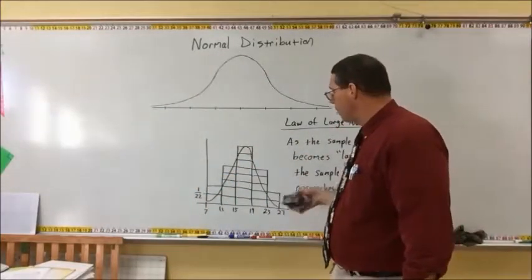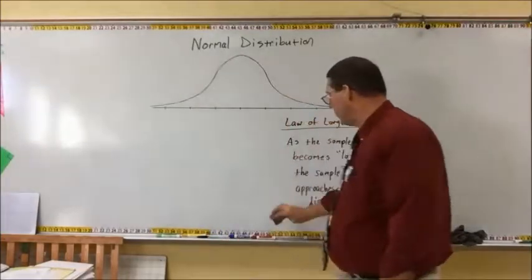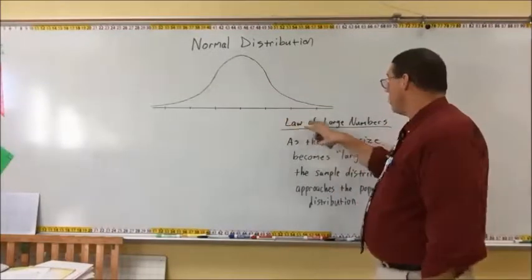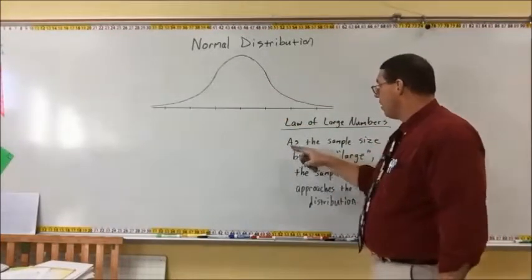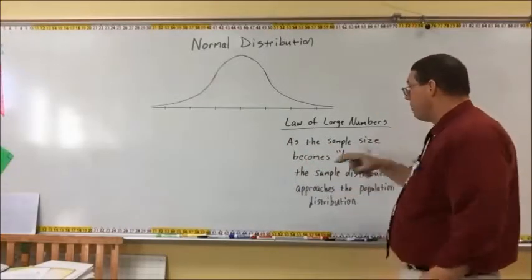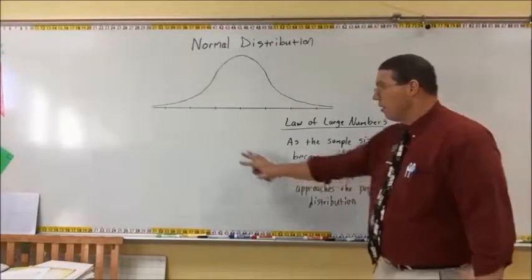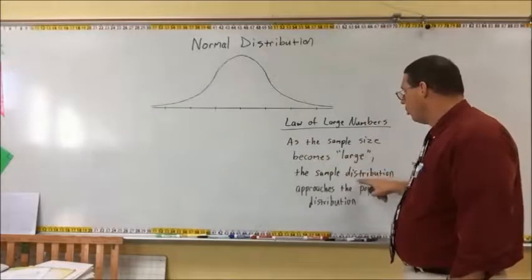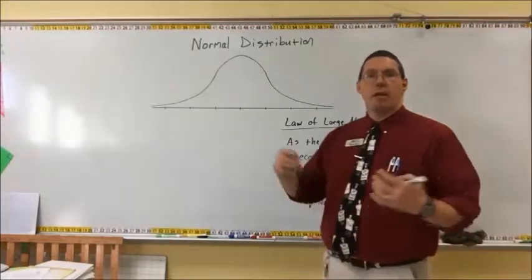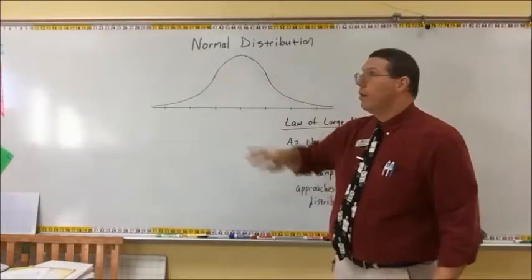So now, because of that, we no longer need a histogram anymore. Also, okay? And again, a part of this is based on the law of large numbers. We could be wrong, but we're assuming that as the sample size becomes large, the sample distribution, this little histogram we had, starts to look like the population distribution, which has possibly hundreds of thousands or millions of observations, and they would fall under this curve.